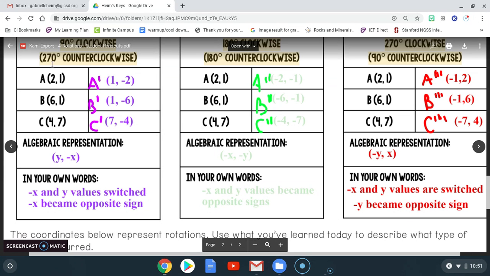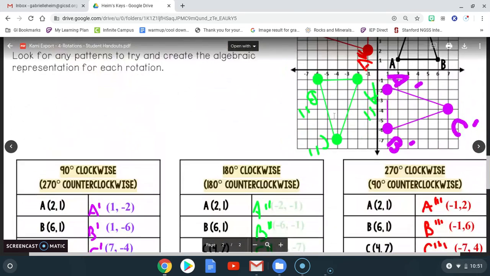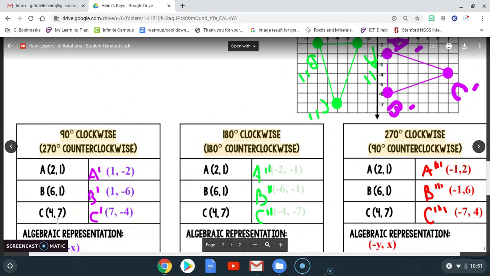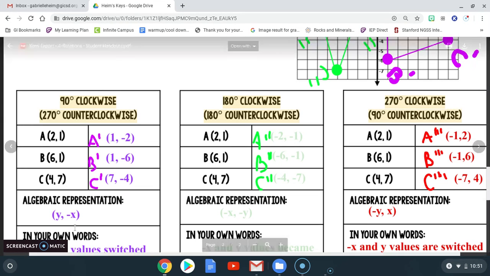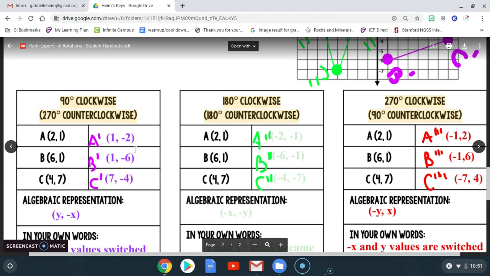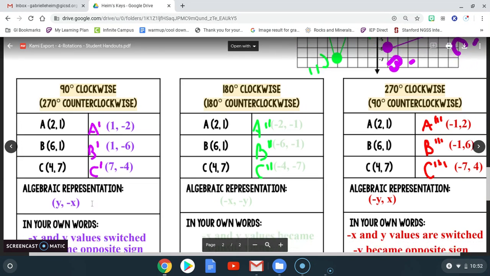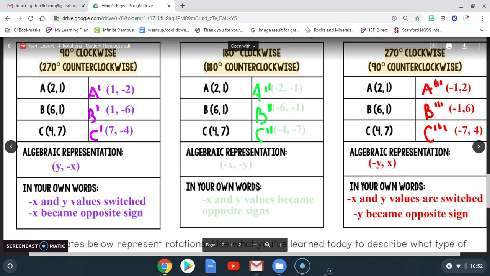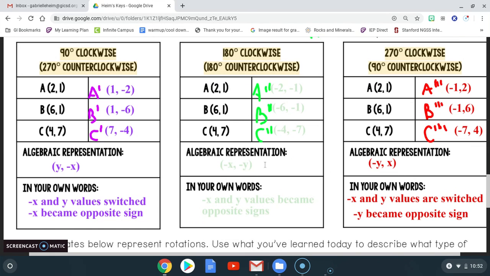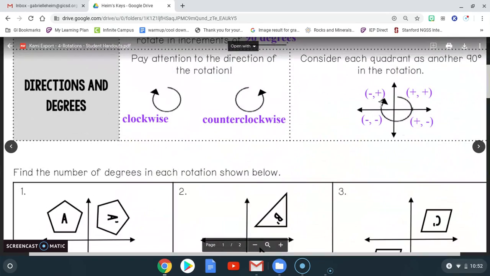And when that tells you that, you had to find the pattern. So the original triangle, this one up here, coordinates were 2, 1, 6, 1, 4, 7. Now because we only turned once, the coordinates switched. So we have 1 in this spot and 2 in this spot. However, this one's negative, okay? So that's where we get y switched to the x space and x switched to the y space and became negative. So that's where I got that from, okay? And the same thing for each of these. They just end up flipping and you have to follow which coordinate they're in so you know if they're negative or positive. And again, that's where you can go back up to here for reference, okay?